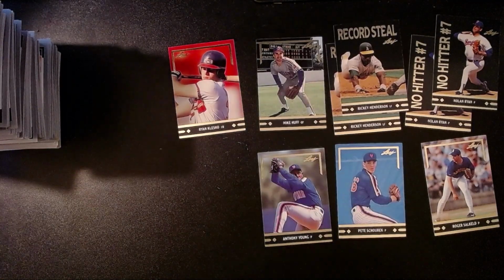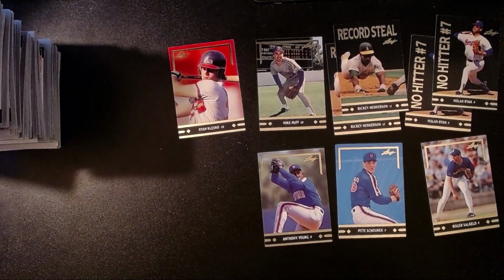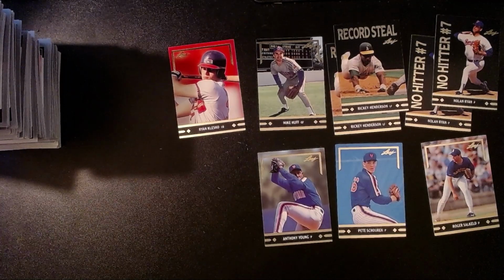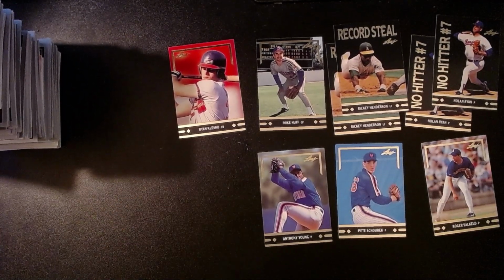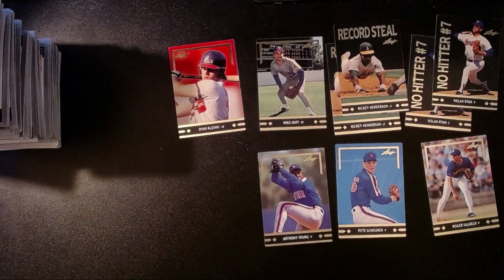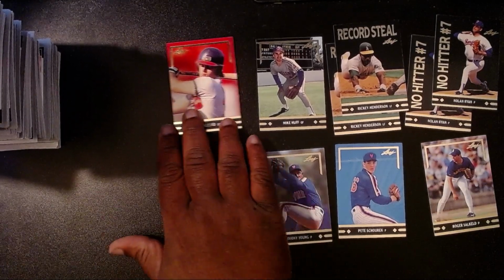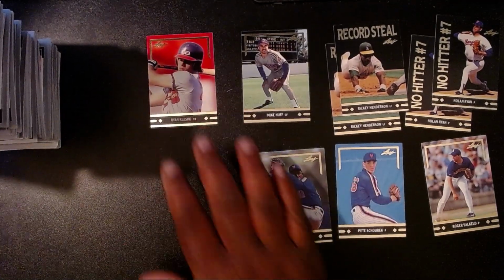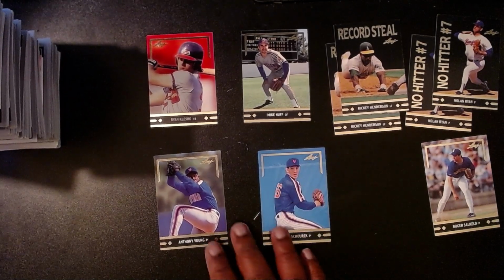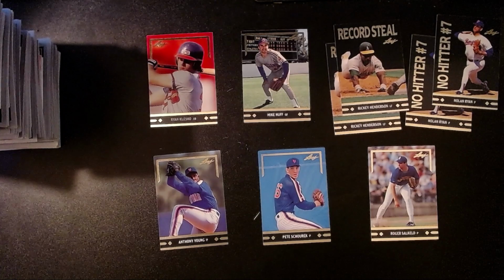So, for Series 2, we got a ton of Frank Thomases, a bunch of Ken Griffey Jr.'s, several Randy Johnsons, some Darryl Strawberries, but no Jeff Bagwells, no Cal Ripken Jr.'s, no Bo Jacksons. So maybe in a future video, when I open one of the other boxes I have of this particular set, we'll get those in a future opening. But all in all, what we got was not too bad, especially with the inserts.